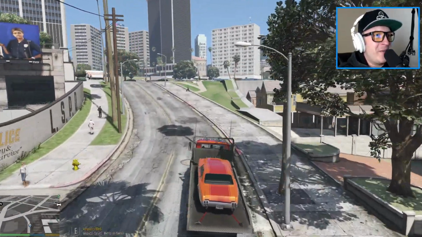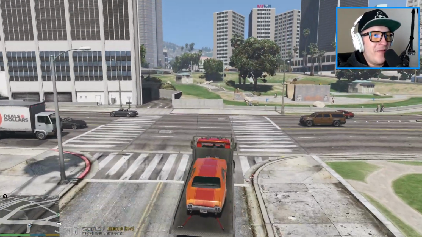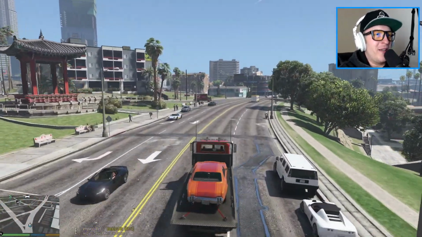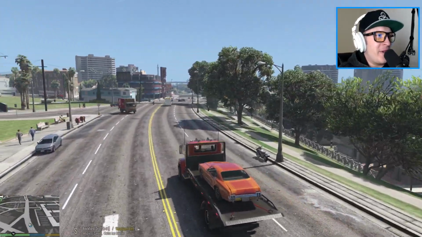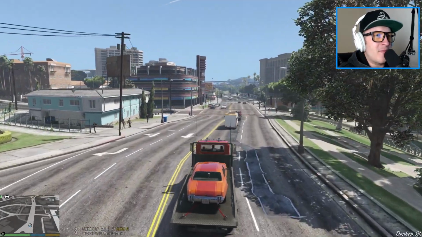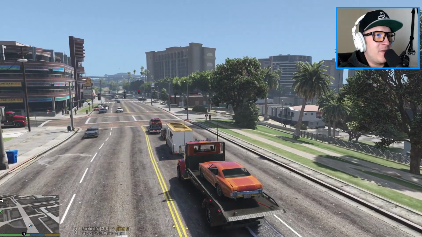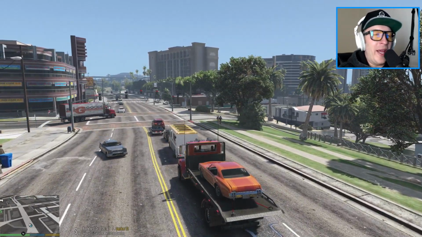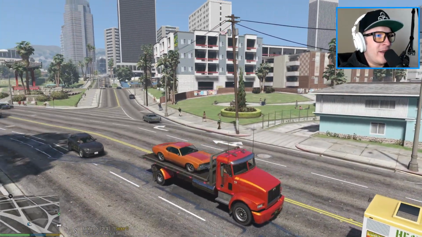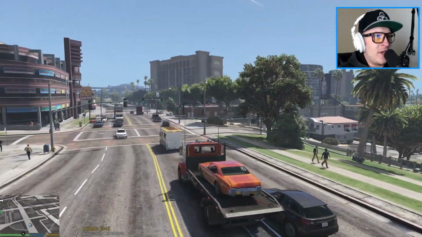Alright, let's get this vehicle back to the lot and we're going to be done. What an eventful episode. Yeah, guys, see, if you take the turn really hard, the bed just lifts up. But what are you going to do? All right, we're going to take this vehicle back to Simeon's lot. We're going to get paid and return the vehicle to the bank. But look at that. This car looks really nice on the back of our truck.